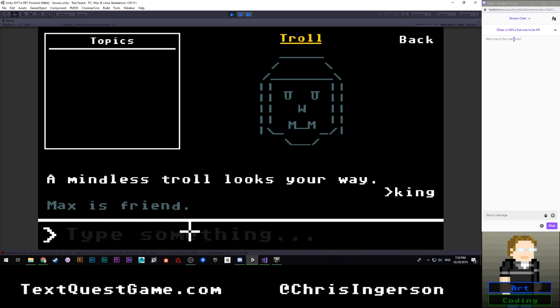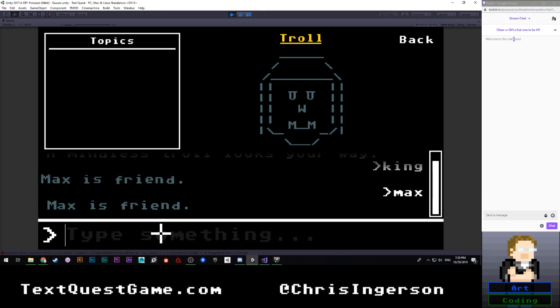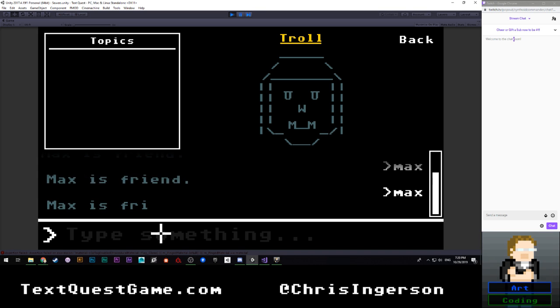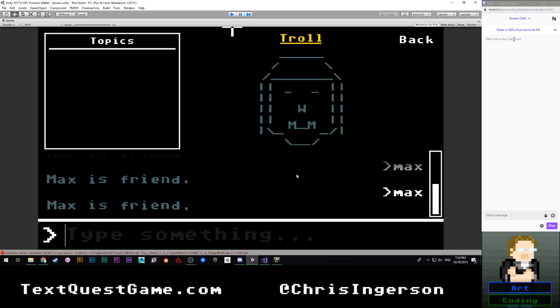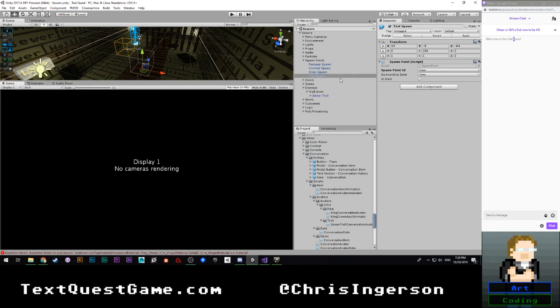I also just noticed that by default I have it doing the wrong eye pose, so I'm going to have to fix that. But interestingly enough, if I say max, max, is it toggling? It is. I'm curious. Okay. But it's never animating its mouth, which is interesting.